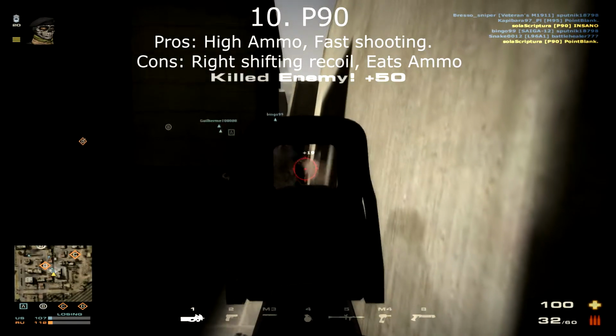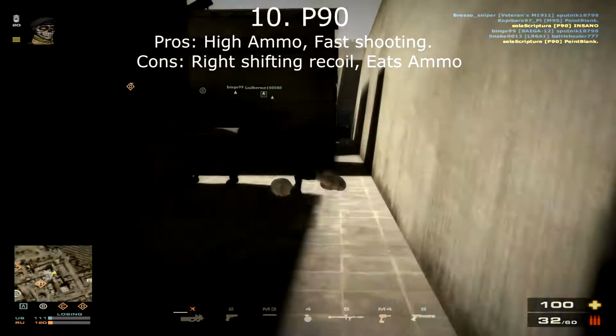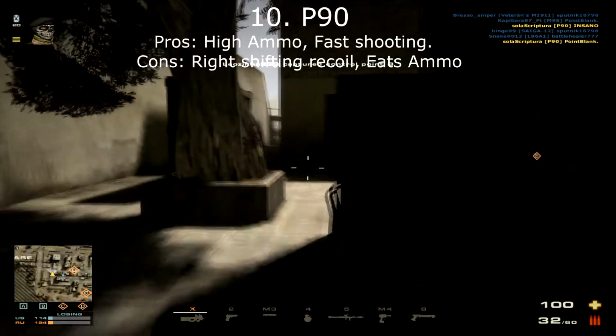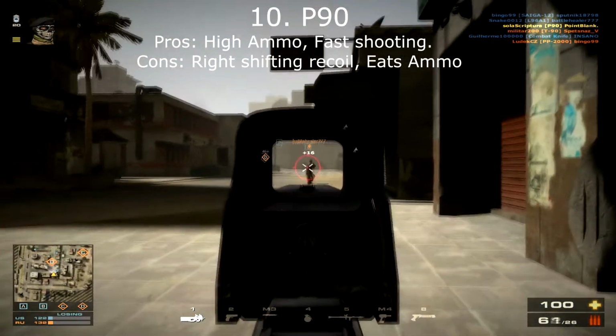It does eat those bullets up very quickly though, and so it'd be beneficial to have some assault that actually does their job and drops ammo boxes, even in random places.